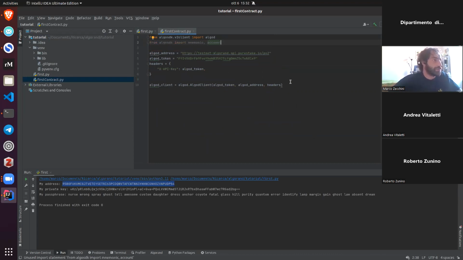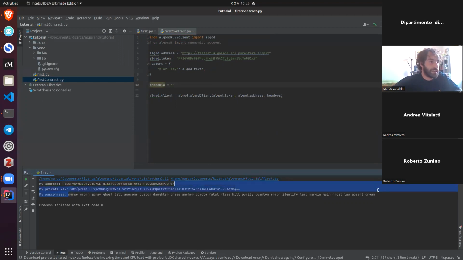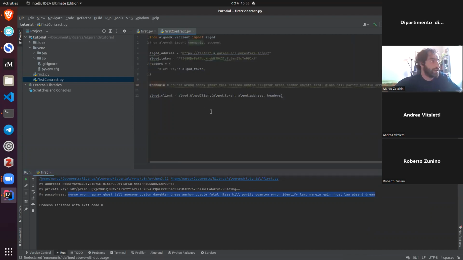Then we also need a variable for our mnemonic, because we want to retrieve the account that we filled with Algo tokens, and we're going to save it as a global variable.